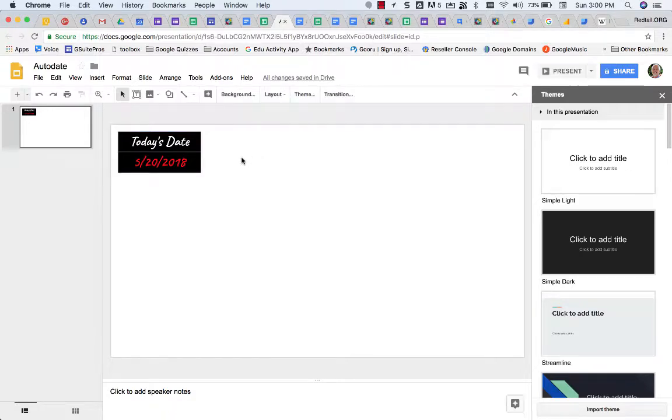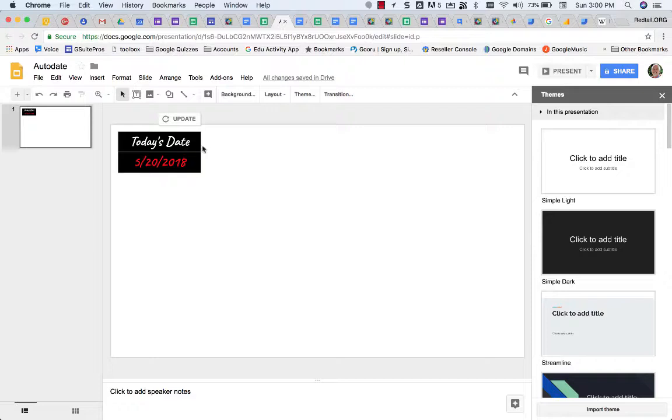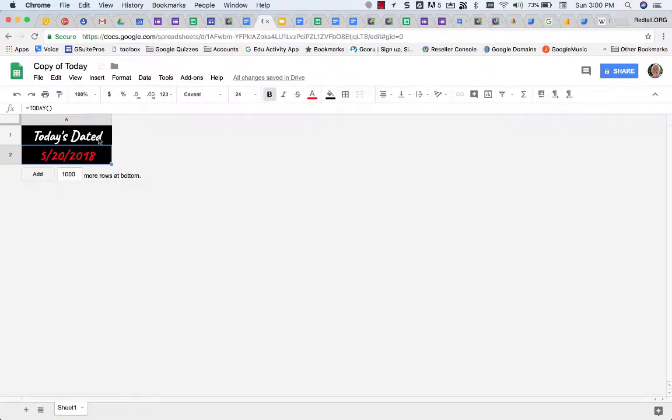So when the data on the sheet changes, so for instance, if I come here and somehow misspell, or change that field, I've changed the data here. Notice when I come here, this tells me to update. And so now when I update that, it says today's date. I'm going to come back and get rid of that. I was just showing you how those are linked.